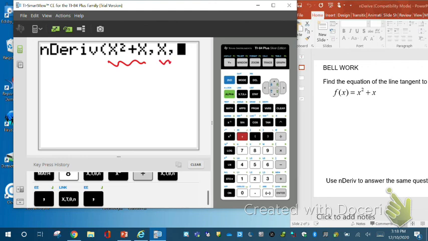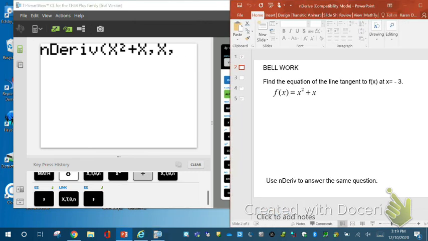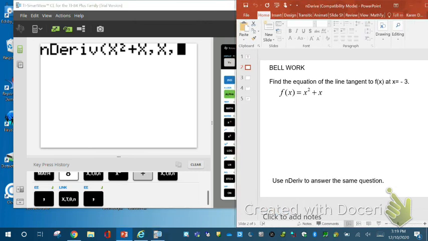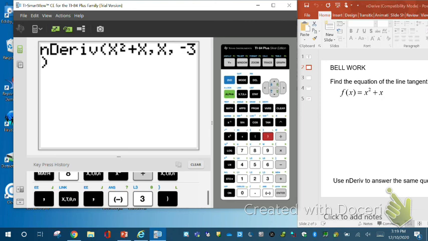And now I don't know if you remember, but we were evaluating it at -3. So now the next thing I need to plug in is at -3. So over here, remember we were plugging in -3 and we're supposed to get -5. Okay, so at -3, parentheses. Okay, so when you hit end derive, if you get this, you have put the function in first, a comma, then always an x, and then where you're evaluating it. And we should still get -5.